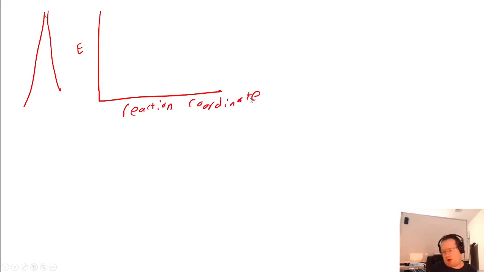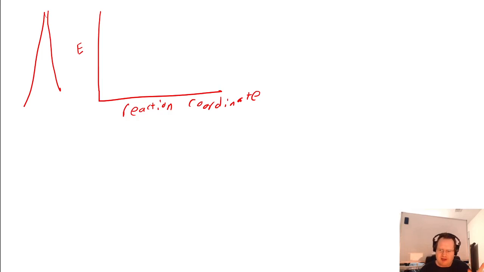Okay, so for a reaction, what we'll do is we'll have something that looks like this, where the y-axis is going to represent energy. The x-axis is going to represent something called our reaction coordinate. Now, in a lot of textbooks, and I know the one I'm currently using does this, they just don't mark the x-axis at all. They just kind of go, don't worry about it. So what we're going to use the x-axis to represent is where we are in a reaction. So are we at the reactant side or the product side? As you go across the x-axis, you're going towards that.